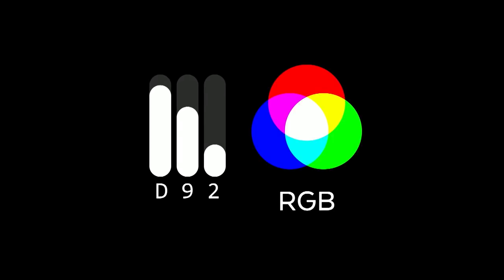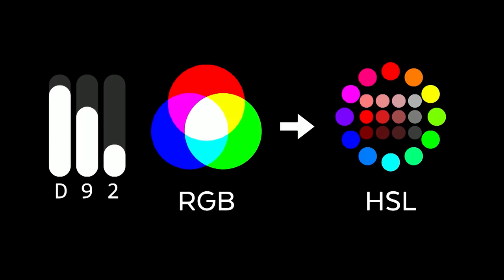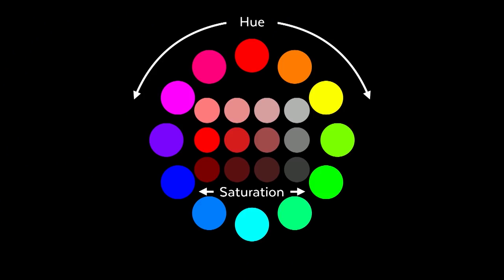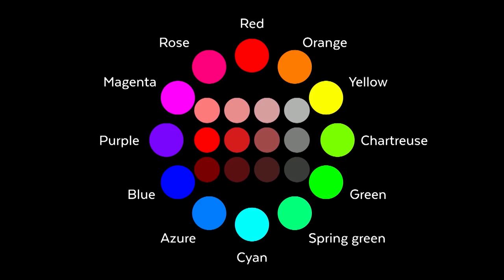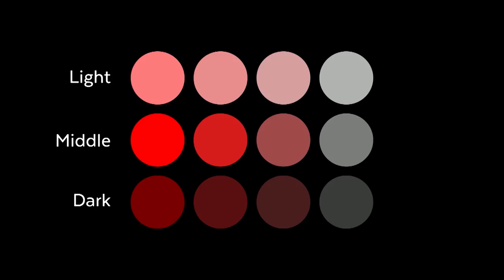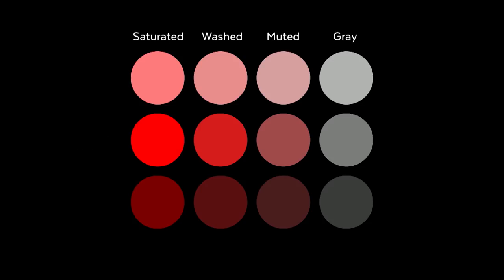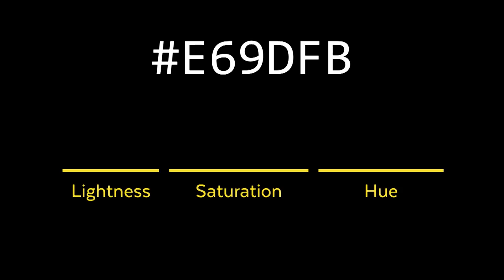This line graph tells us everything we need to know about the color, but it's in RGB — a color mode that's based around hardware. We need a way to understand the color that's human-readable. Having colorblindness, I found the best way to describe and understand color and to talk about it with other people is via the HSL model. HSL has three attributes: hue, which is the pure pigment of the color; saturation, which is how vibrant or muted the hue is; and lightness, which is how light or dark the color is. The beauty of HSL is that it provides a rubric to mix and match words and describe any color in a human-readable way.